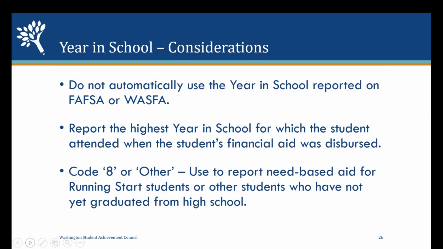Other considerations for year in school. You all probably know this, but don't automatically use the year in school reported on the FAFSA or the WASFA. Students generally tend to inflate how many credits they're going to have when they complete those applications. So we would hope that you verify their year in school. Report the highest year in school the student attended when the student's financial aid was disbursed. And Code 8, or other, is used to report need-based aid for Running Start students or other students who have not yet graduated from high school. So that's something that every year comes up, and we have to try and figure out what that means for some of the information we receive.